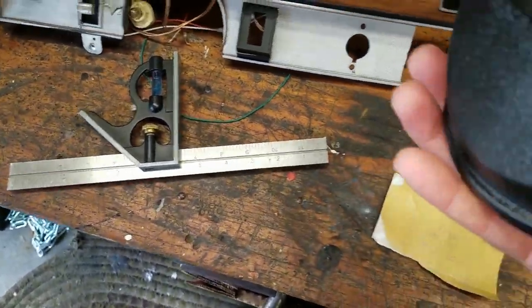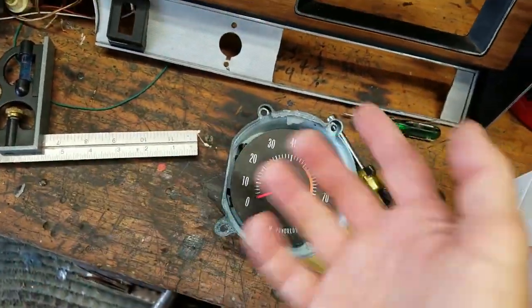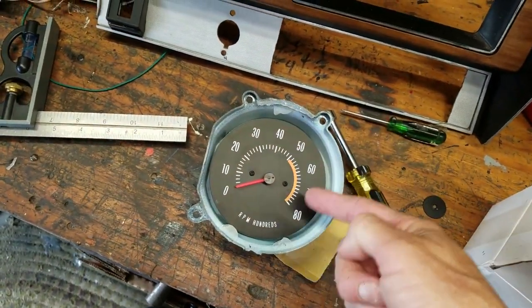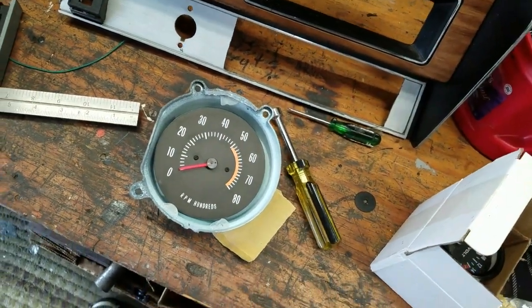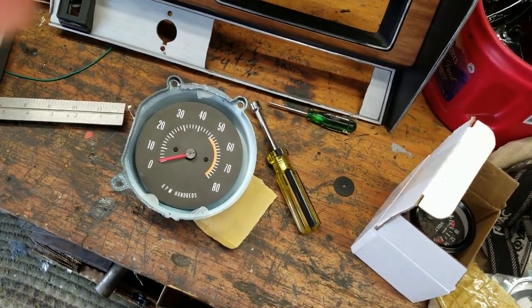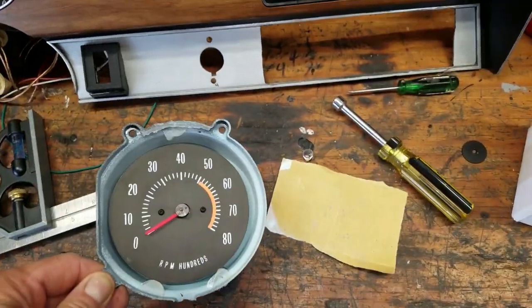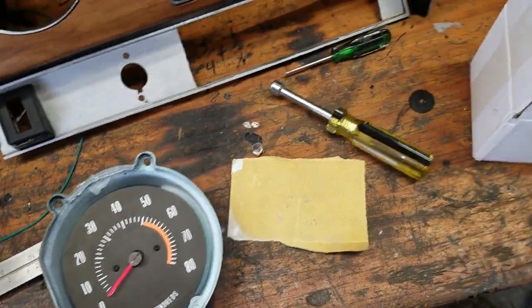I took these two bolts off on the back, and you can take this dial off and bring it out. And I used this here headlamp, which is pretty damn bright, and put it behind here, and it's nothing in the complete darkness with the flat against the inside. I couldn't believe that somebody would make a product like this, and I didn't even think about it years ago when I bought it. Now I'm in a quandary here. I'm not liking that, and trying to figure out a way around that.